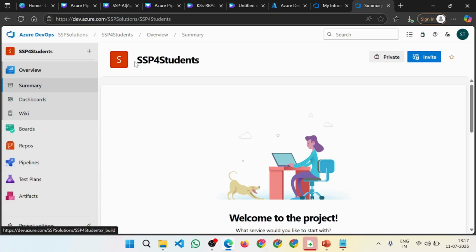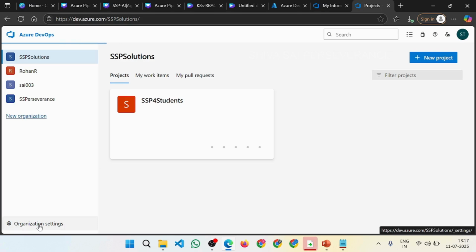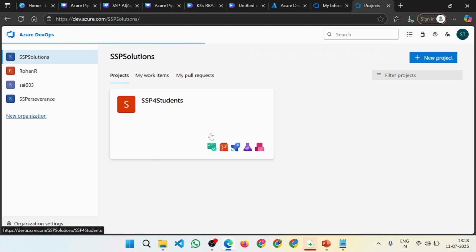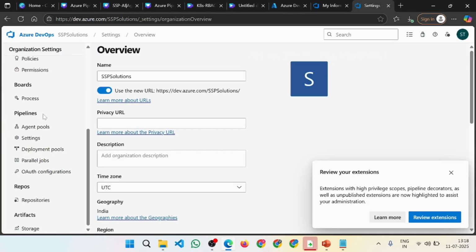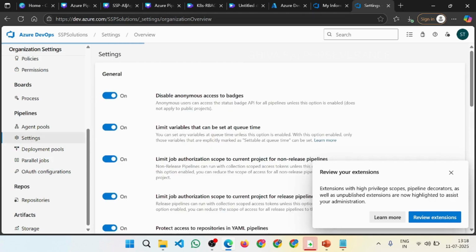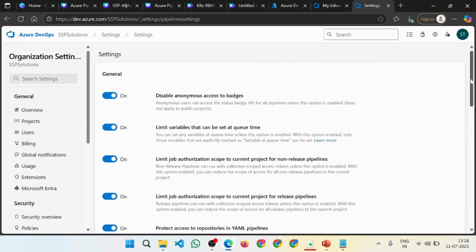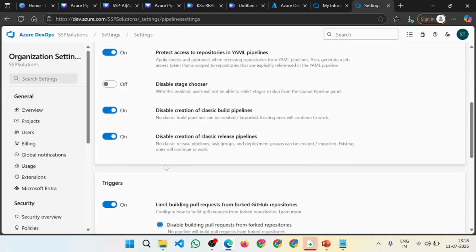So where do we enable CD pipelines, that is, release pipelines? Go to organization settings. It will not be enabled by default. In the left pane under Pipelines, select Settings. Scroll down, and we have something like "Disable creation of classic release pipeline."